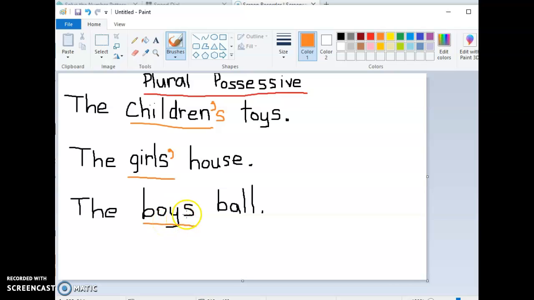So again, to turn this to the plural possessive form, we're going to go ahead and just add the apostrophe behind the S to make it the plural possessive form. Okay, so we're working on plural possessive form here today. To show ownership that it belongs to the boys, we just add the apostrophe. We do not need to add the S. Once the noun is plural and ends with an S, just add the apostrophe. If the noun is plural and it does not end with S, for example, children, then you go ahead and add the apostrophe S.